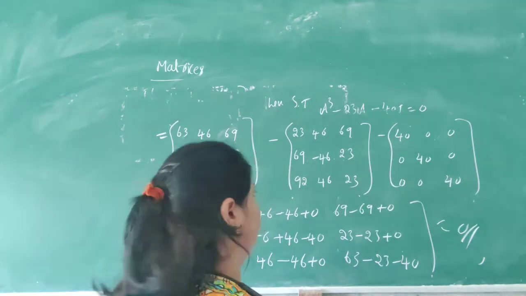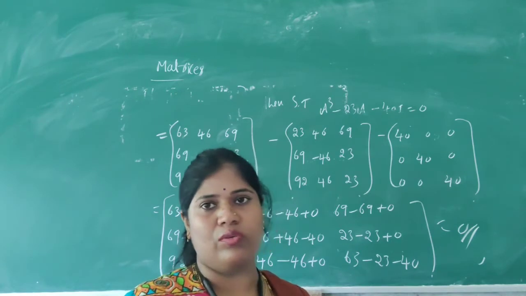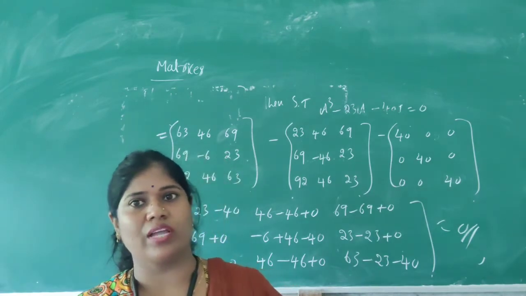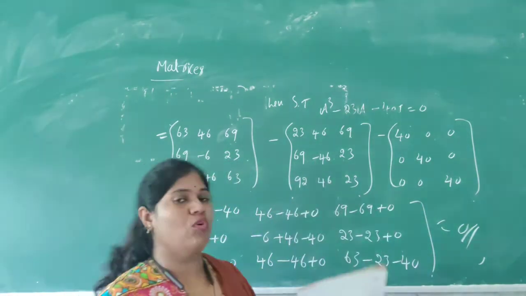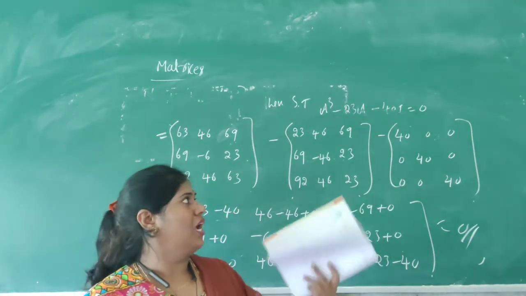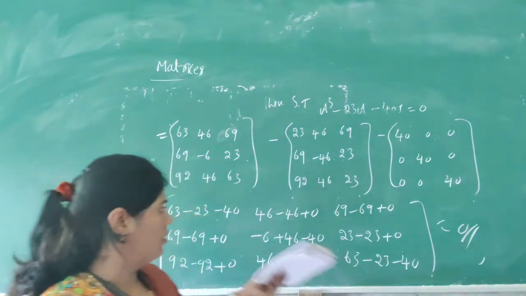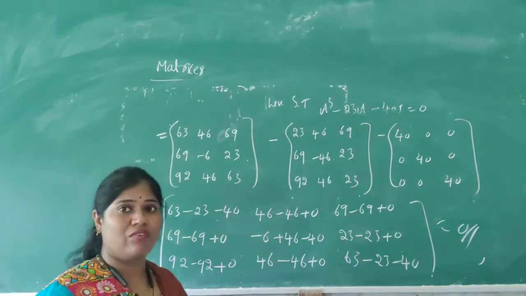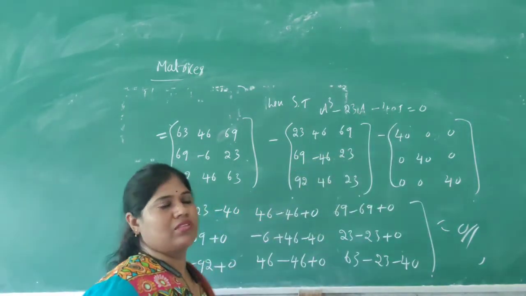Okay, students. You just go through it, please, okay? You just do it slowly. First, you have to go for A square, A into A. You have to multiply the matrix two times. Then you will get A square. A square into A is A cube, okay? You do it properly, slowly. Then you can go for 23 A. You have to multiply every element in the matrix A by 23. And 40 I is unit matrix of order 3. So after this you have to substitute like this, then you have to get 0, then only your answer is correct, okay? So for A square, if you do A square now you get 1 mark, A cube is 1 mark, 3 marks, 4 marks, 5 marks, okay?